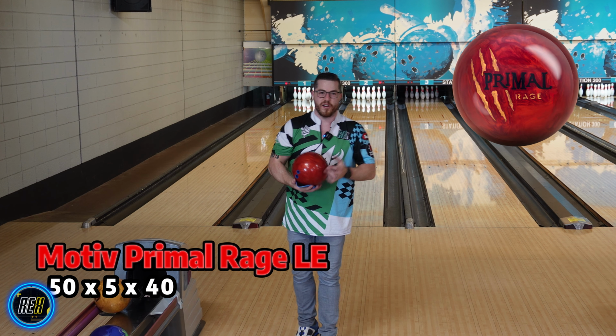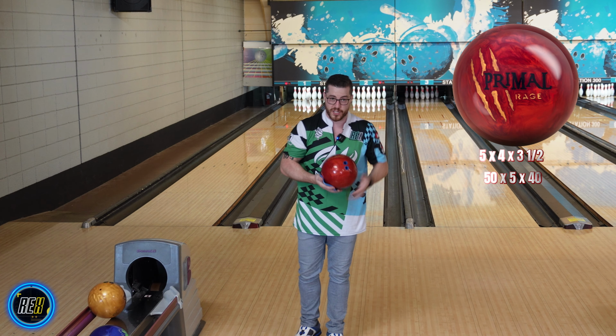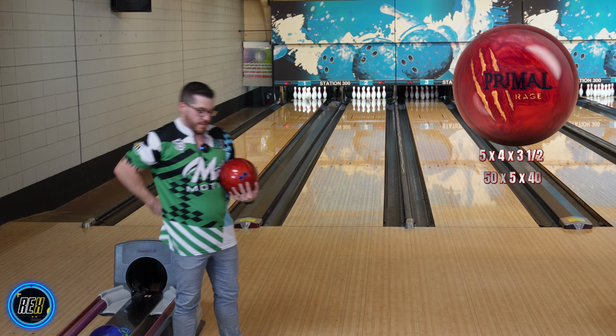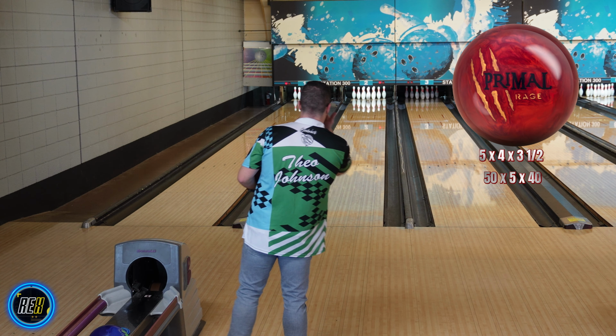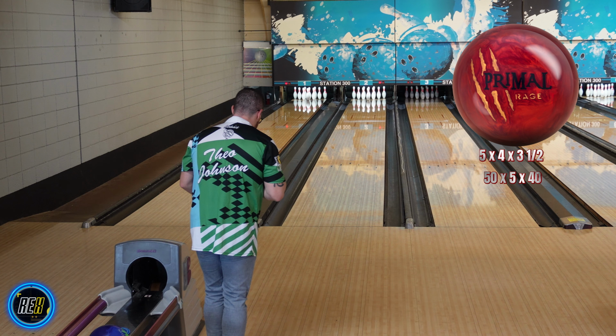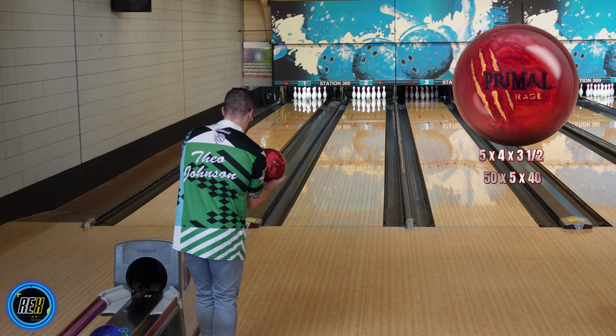Well, look at what we have here. So this is a Primal Rage 5-year edition LE. Believe it or not, I've been practicing with this ball because it gives me kind of a unique shape, a lot of length. Remember, it says the Fusion Pearl cover stock. Let's see what this does compared to that Primal Evolution.